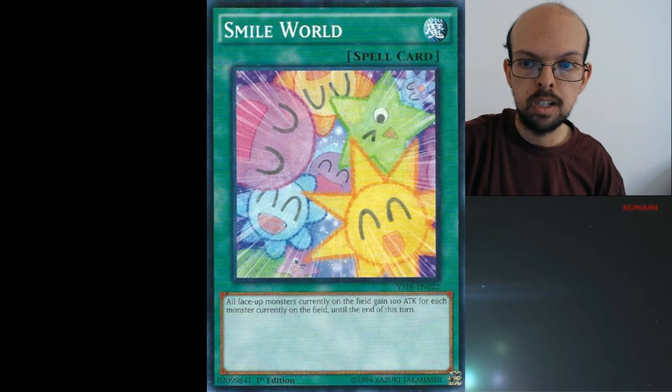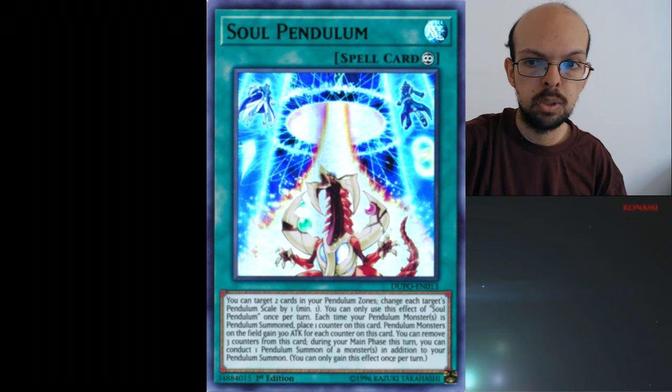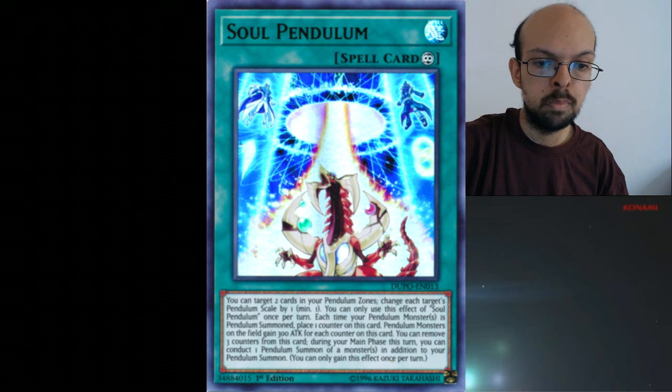And the final card I'd be hoping for is Soul Pendulum. This is a continuous spell card with the effect: you can target 2 cards in your Pendulum zones, change each target's Pendulum scale by 1, to a minimum of 1. You can only use this effect of Soul Pendulum once per turn. Each time your Pendulum monster is Pendulum summoned, place 1 counter on this card. Pendulum monsters on the field gain 300 attack for each counter on this card.